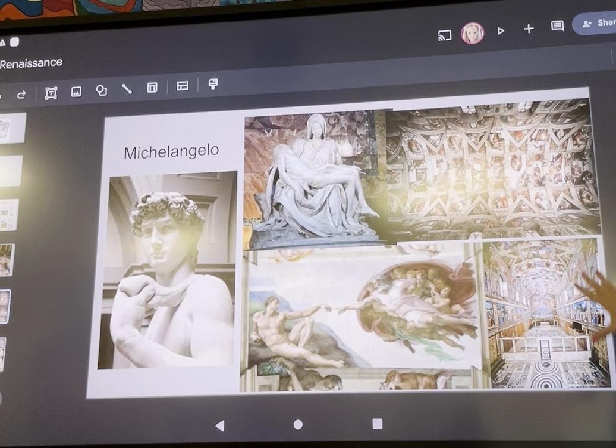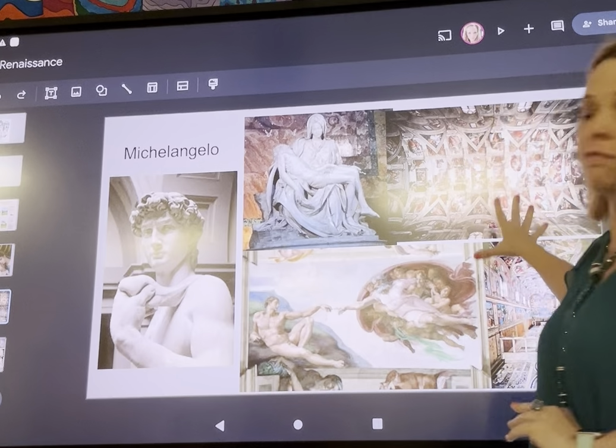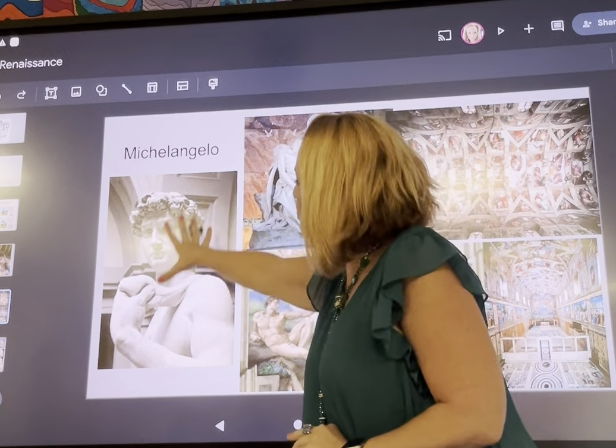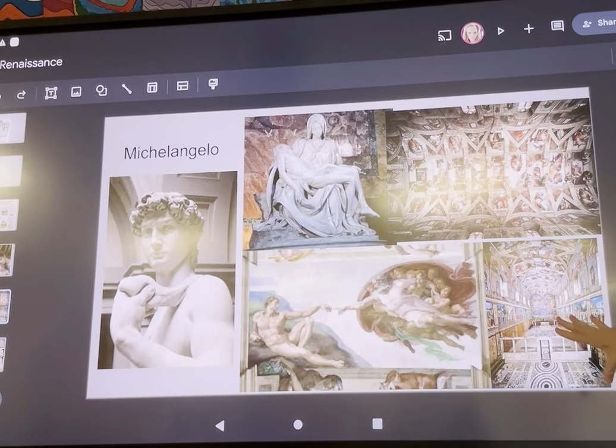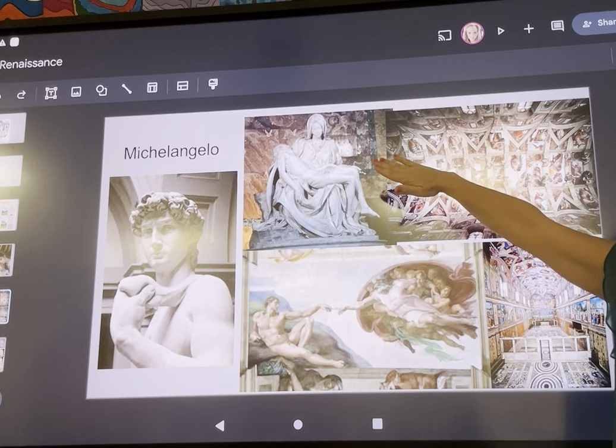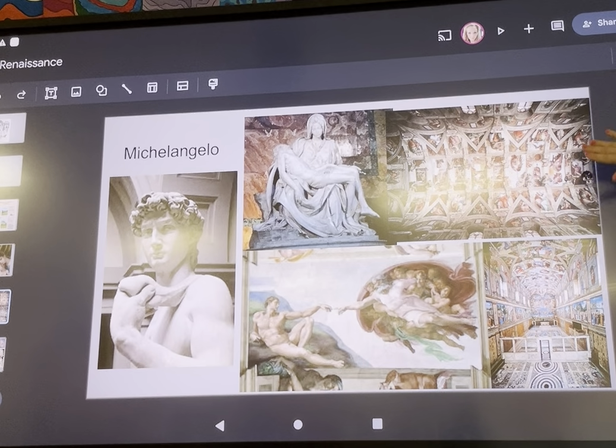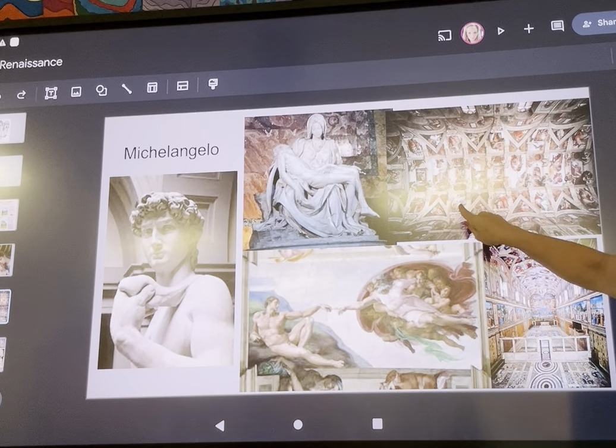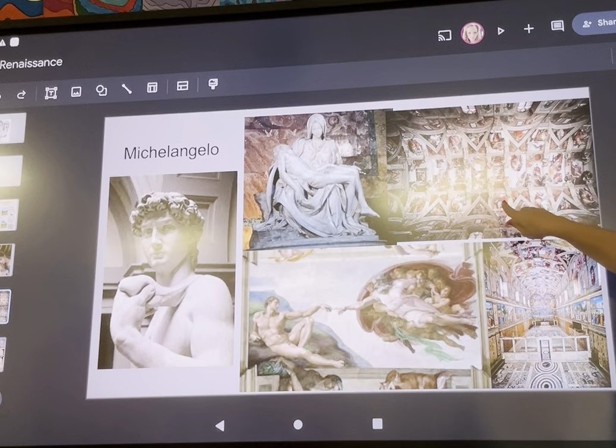And then the Sistine Chapel, which he was asked to do at the age of 26. The Pieta was at the age of 24. So he was young, and he was asked to paint this gigantic ceiling. I'm going to explain this ceiling to you. In the middle is the story of Genesis, which is the first book of the Bible. And then on the sides, these are the prophets. In between the triangles, I'm pointing, these are the prophets, and these are our ancestors.